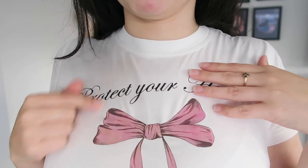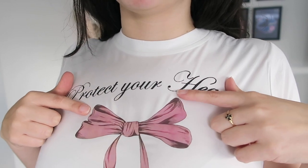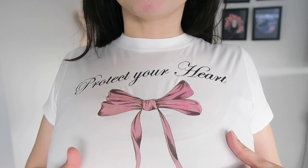I do feel like the bow is going to crack eventually though, because it's not color printed. It feels plasticky. So I feel like the bow is probably not going to last super long, but it's cute at the same time. I just noticed how interesting the bow is. I don't know if this is going to translate well to camera, but when you look at it really closely, especially on the little tail ends, the actual picture looks really pixelated. But it's cute. I think it's cute. I like it regardless. So those are all the things that I got from this haul.